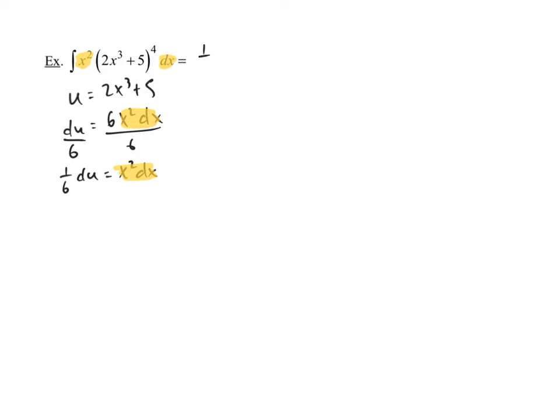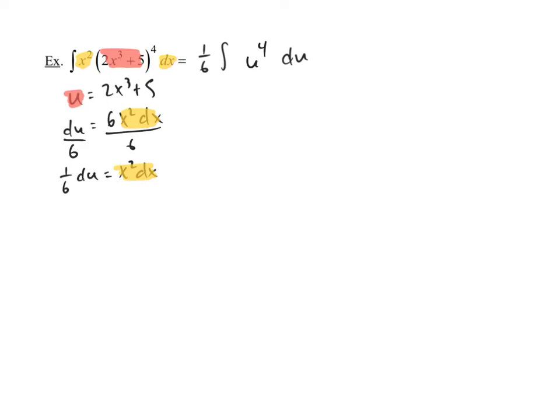And so again, I see that I have this variable part x squared dx, and that's equal to 1/6 times du. So I'm going to replace the highlighted part in my original problem with 1/6, which is a constant, so it can go to the front of the integral, and then put a du at the back. Now for the rest of this integral, I see that I have my u, and it's raised to the fourth power. So I can write this as the integral of u to the fourth du.